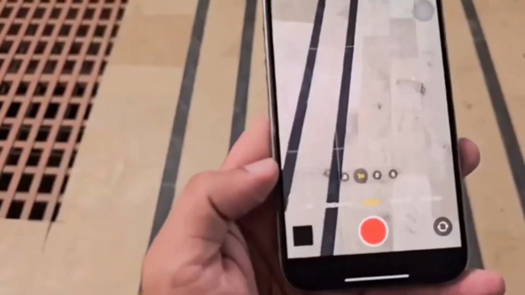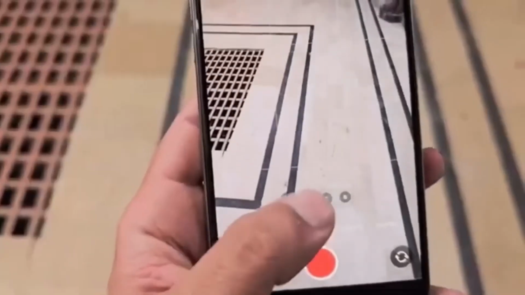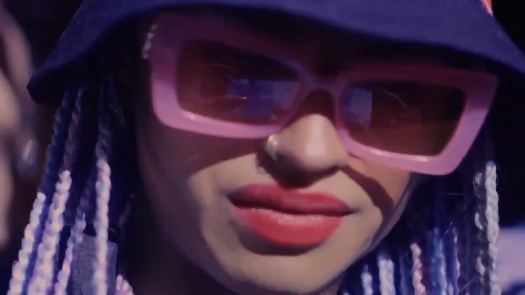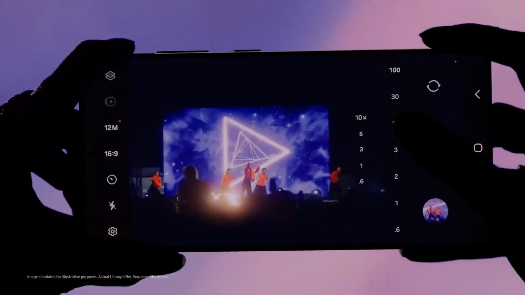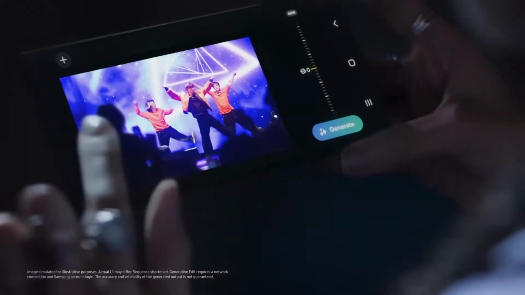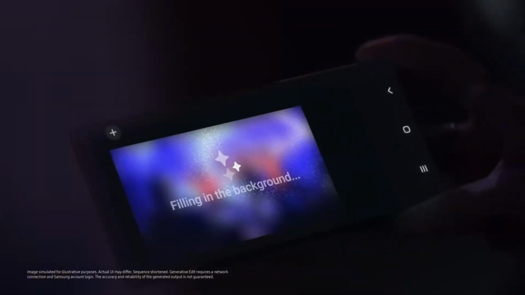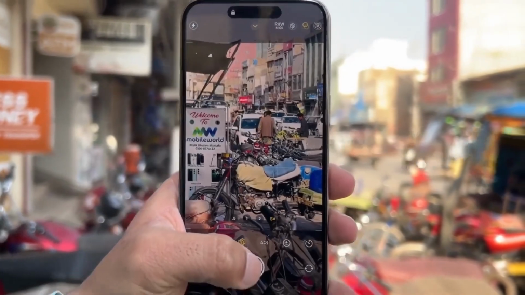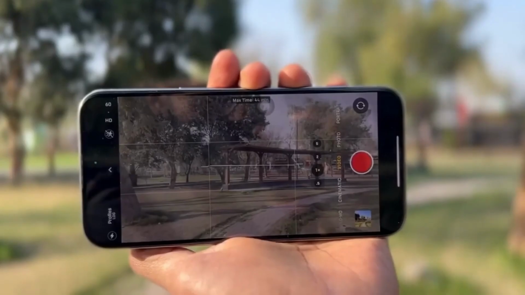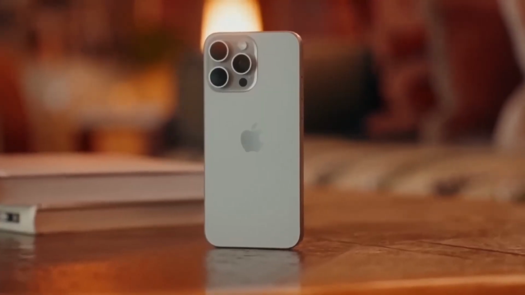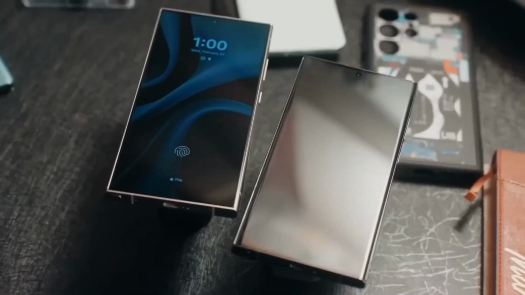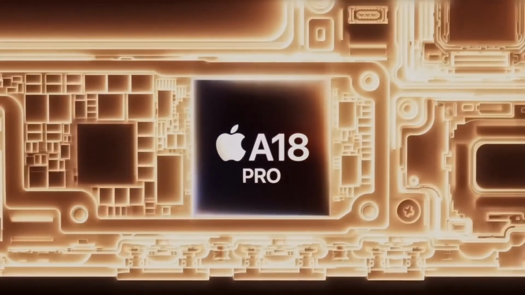Samsung has packed in more megapixels, but remember, megapixels aren't everything. The iPhone tends to produce more natural-looking photos, whereas the Galaxy S24 Ultra sometimes leans into oversaturation, delivering more vibrant images. In low-light photography, both phones perform exceptionally well, but Samsung's larger sensor can capture more detail in some scenarios. For video, the iPhone takes the crown with its 4K recording at 120 frames per second, ideal for capturing stunning slow-motion footage. While Samsung's camera app offers tons of customization, Apple's new camera control button provides a more intuitive experience for videographers. Battery life and charging.